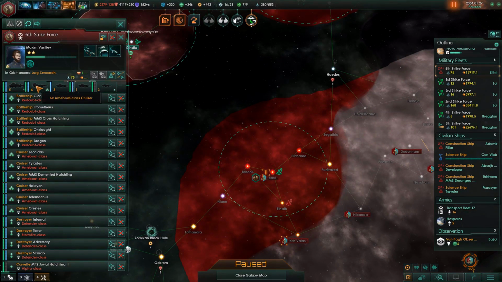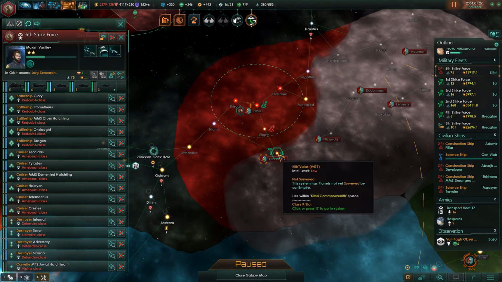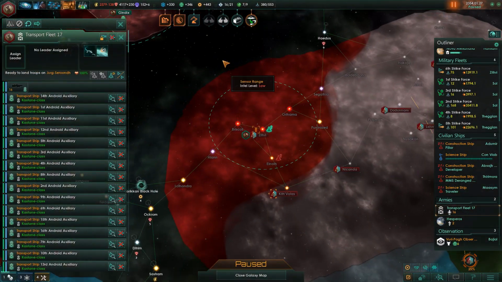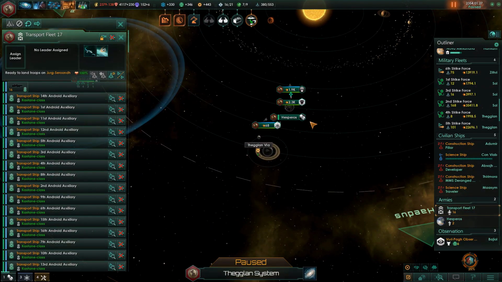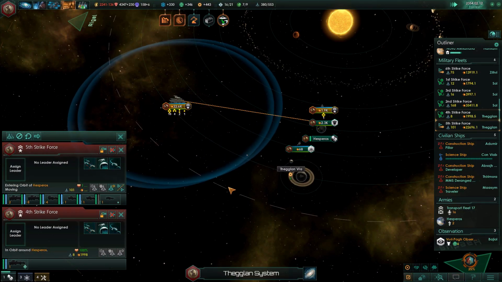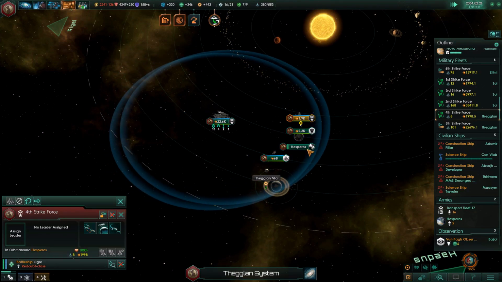That's the fleet, first one on the list. 5 battleships, 6 cruisers. Alright, looks fine. I'm pretty sure this is going to be enough. And again, if it's not, I'll just send reinforcements. And we'll send the transports back to our planet, just to be safe. Enter orbit. Off you go. And we can merge these guys. I think that's like one battleship. Yep, that's a battleship.